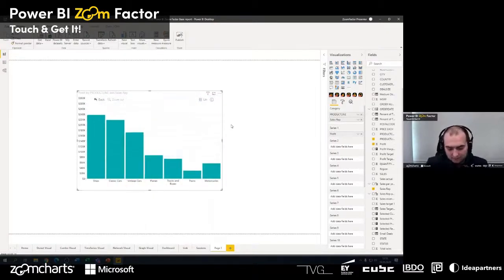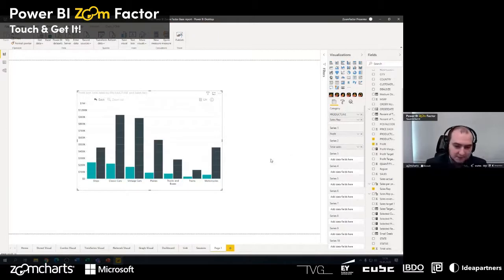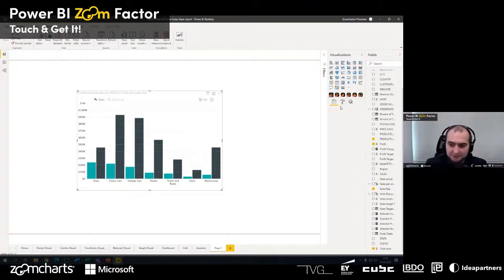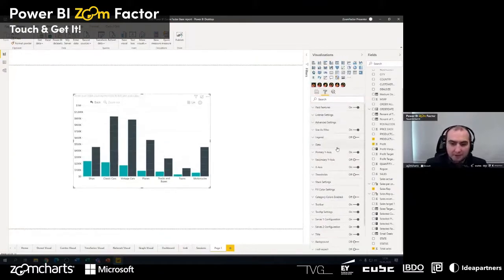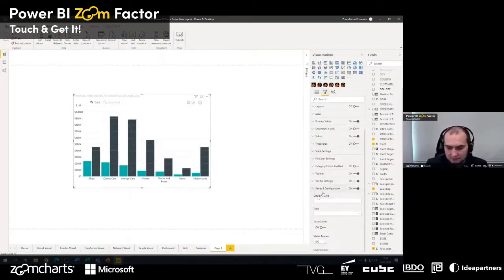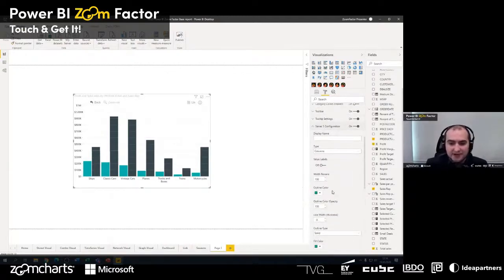Now, where the combination really comes in is when I add the second series. The second series I'm going to add is going to be total sales, for example. And this is kind of a default view. By default, each of the series that you add is going to be represented as a column, but you can customize it afterwards. If I open up the formatting options now and go a little bit lower, you can see that I have these series configurations. For each series that I add, it's going to have a separate tab. And the added benefit of this customization is that once you open it up, you can actually see what kind of combinations are possible with this visual.